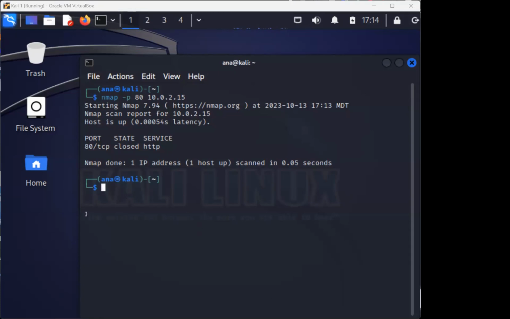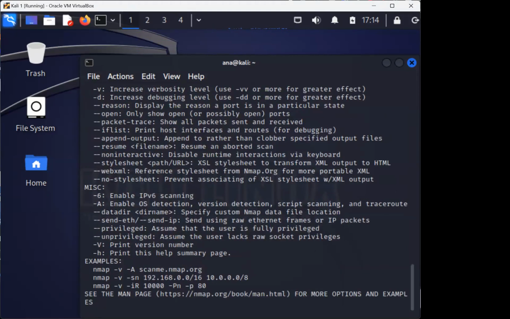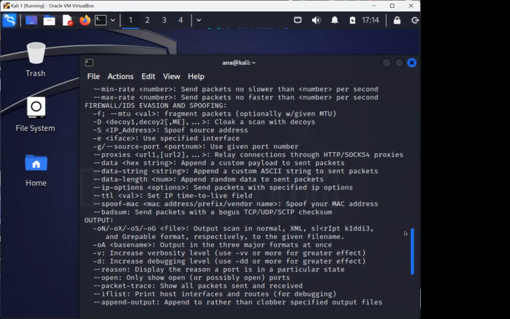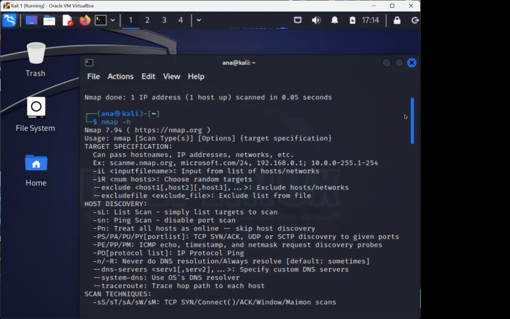Now, if you ever want to, I think it's nmap -h. Yes, -h is your help. And there are tons and tons of switches you can use.